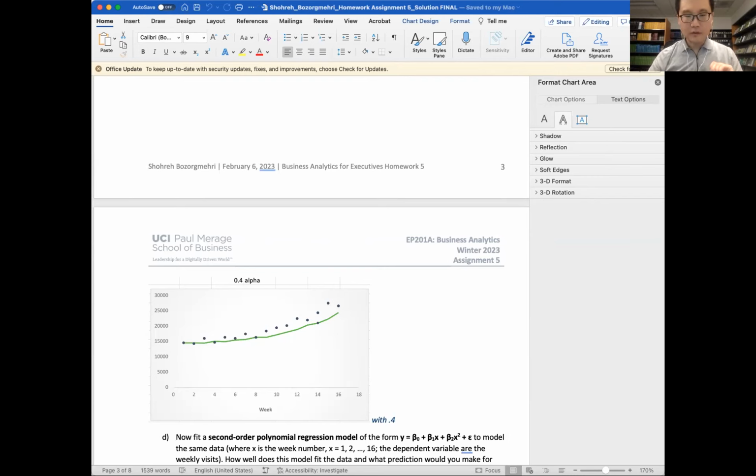points. However, this is not the case for problem one. In problem one, we are modeling the weekly visits to a new shopping mall over 16 weeks. And if we understand it substantively, a new mall will take some time to grow its customer base, right?